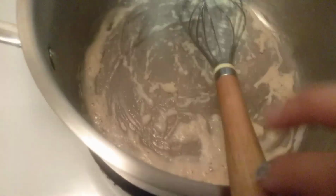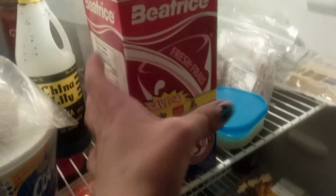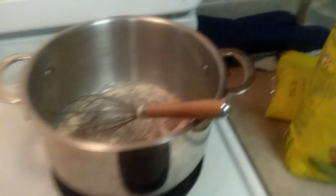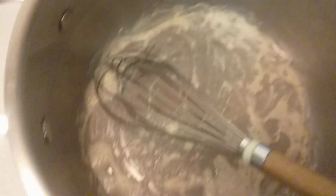Coming up now, we have a very ADD montage of me trying to get the milk to the roux before it burns, because we want a white roux, not a dark roux. And we're going to add milk a little bit at a time because we want to let it thicken back up and then add more milk.